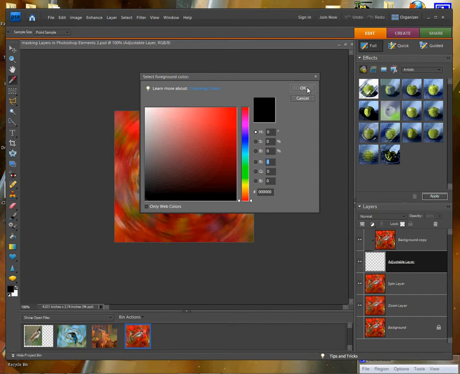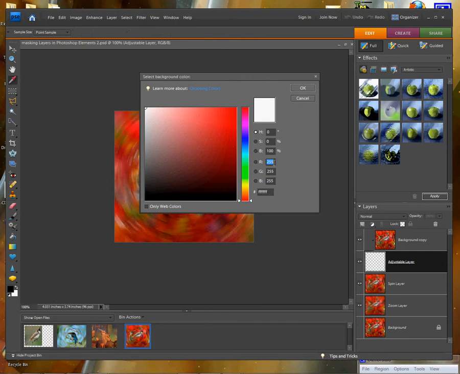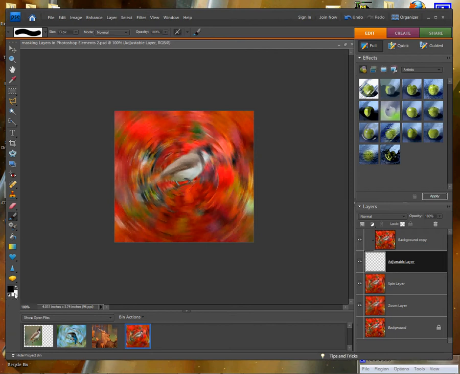That's what I'm going to use, and 000 is a true black. I'm going to click OK, and my background color will be 255, 255, 255 for my RGB. That is a solid white, so I'm going to say OK. And just wanted to show you how to do that if those colors weren't there. So now I can alternate between the two. I want the black to be on top for what I'm fixing to do.